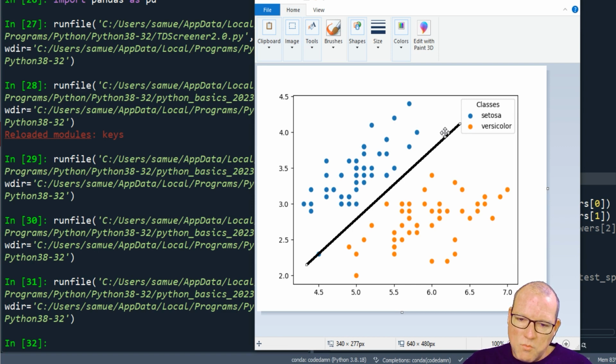So this is what we're similarly going to be shooting for, and sklearn is going to be doing this in the background for us, constantly looking.